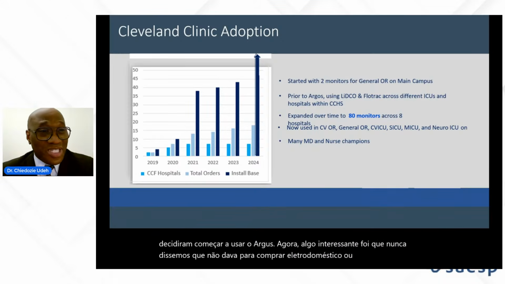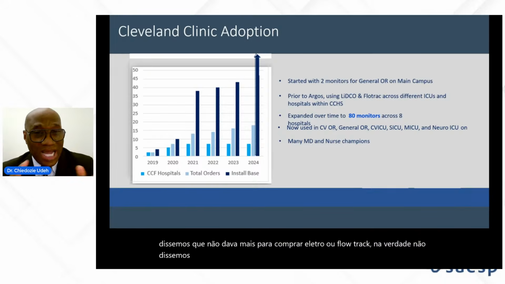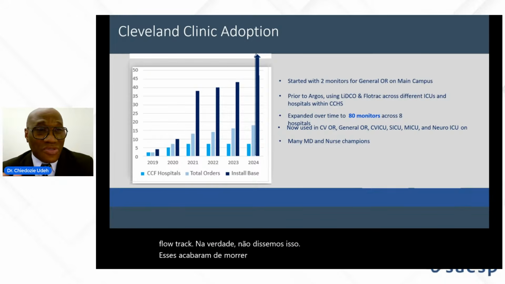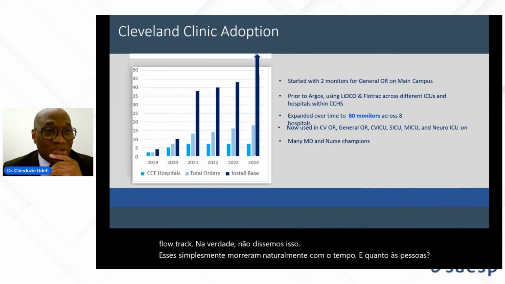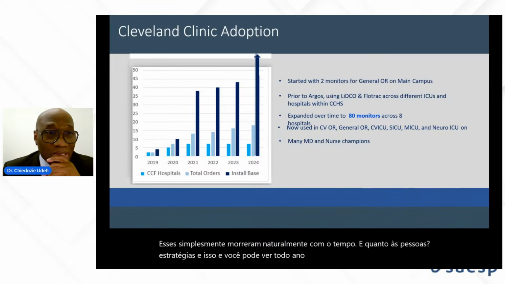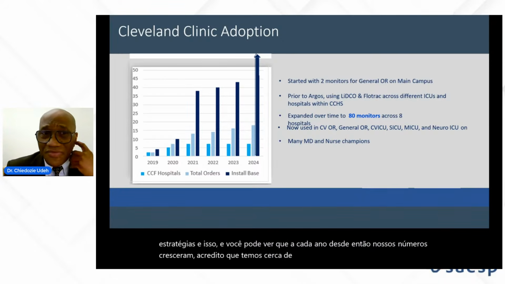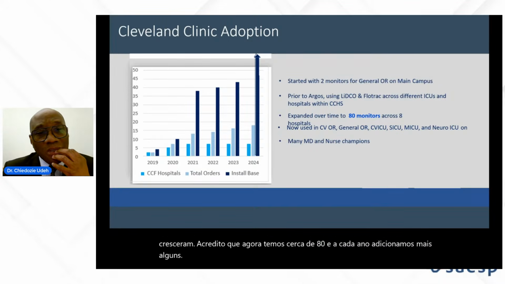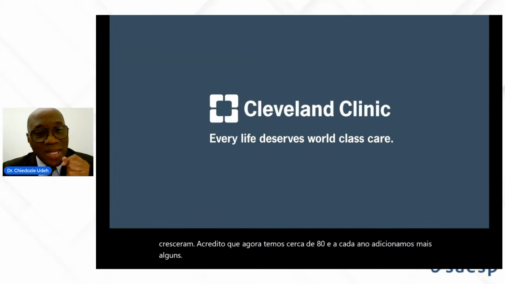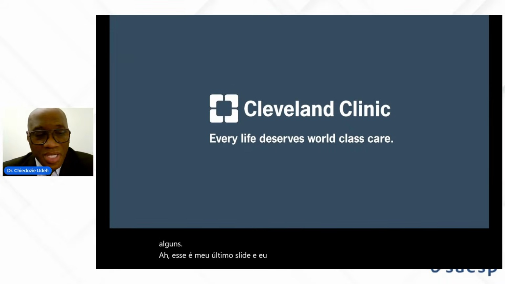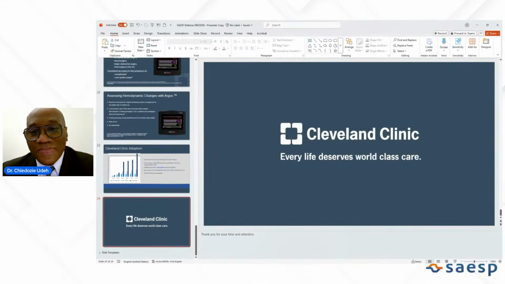We actually didn't say that. Those just died naturally over time as folks started using this. And you can see every year since then, our numbers have grown. I believe we have about 80 now, and every year we add a few more. So that's my last slide, and I will take questions. Thank you for your attention.